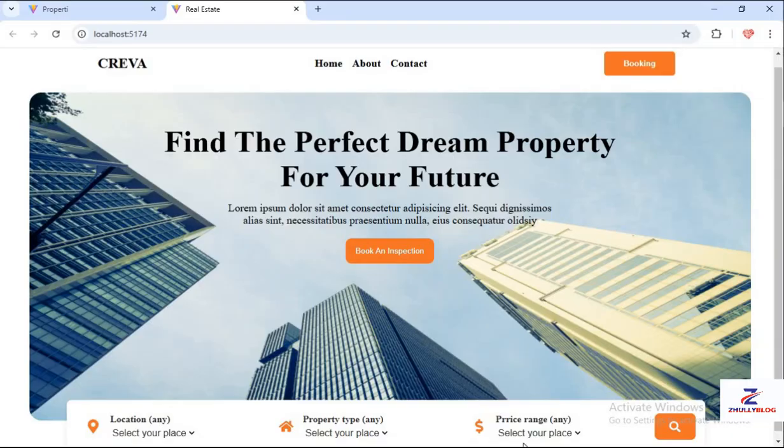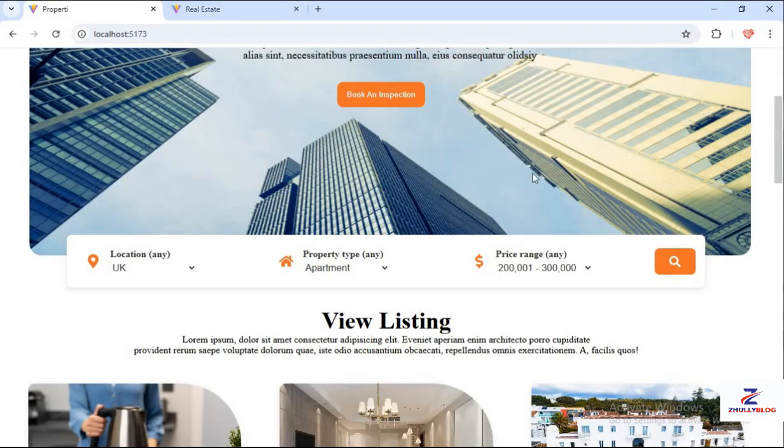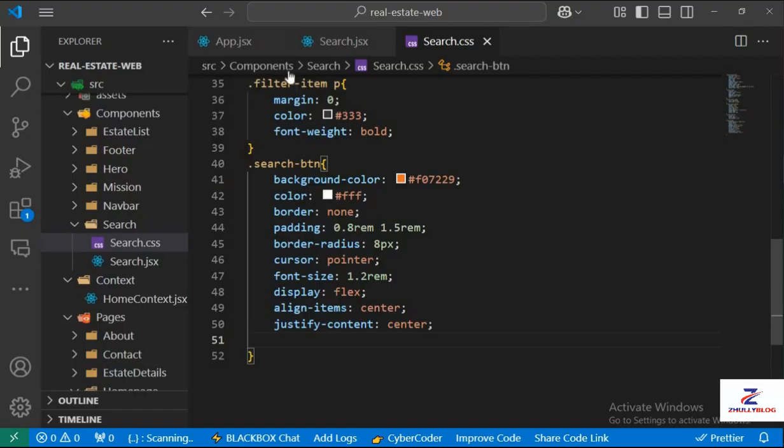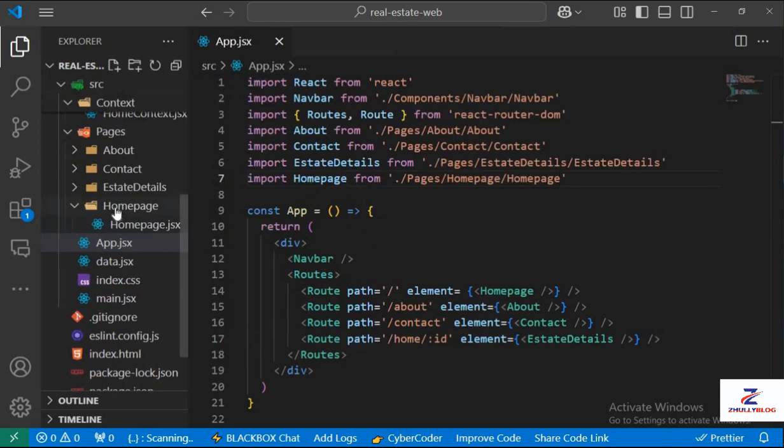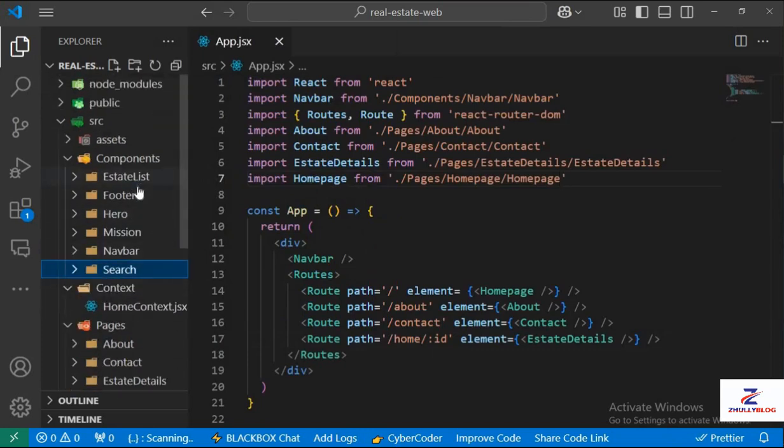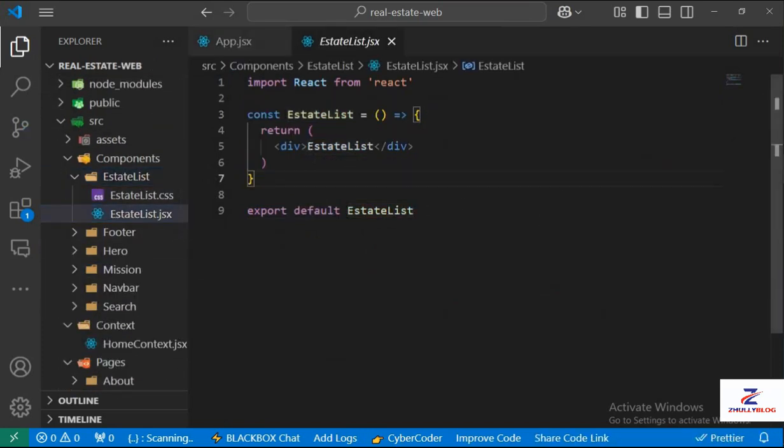So let's view this. Okay, so this is what we have. If you click on this, click on this, click on this, you can select a wide range. You click on this set. For now, we're not seeing the action because we don't have any property listed. So let's go list some properties and then we're going to check it out. So I'm going to close the search here. Now, our estate lists.